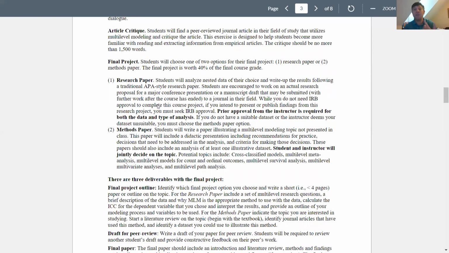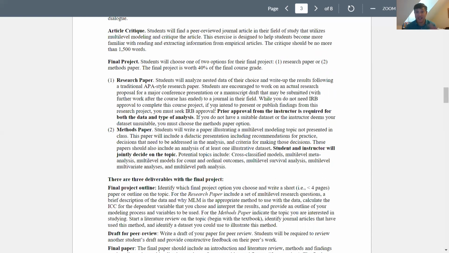This option is good if you have your own data, or you have something that you are interested in. Say you're going to use this for a conference presentation or for your dissertation, and you already have access to the data. This would be a good option for you to use.